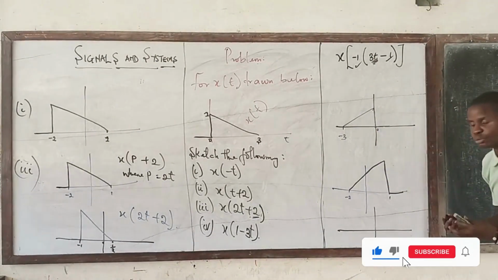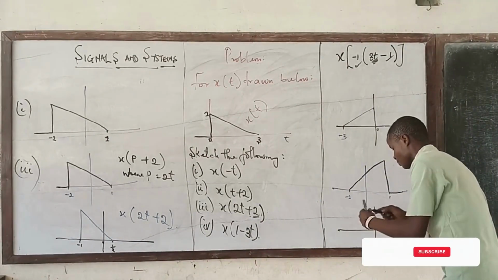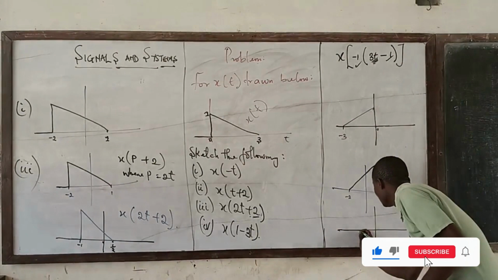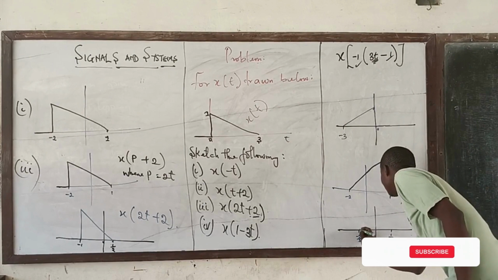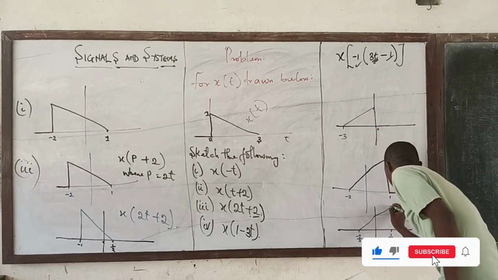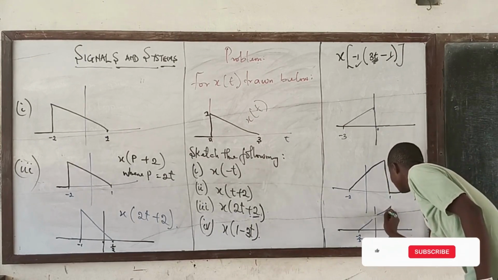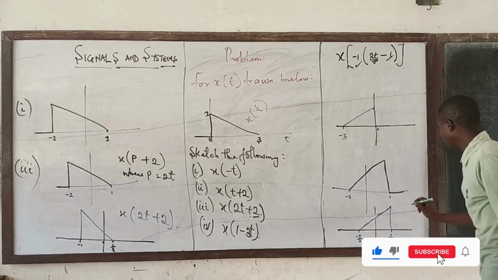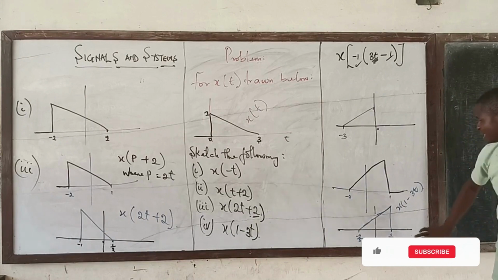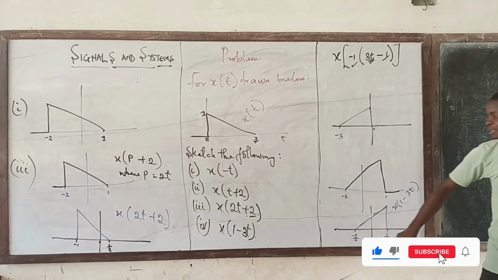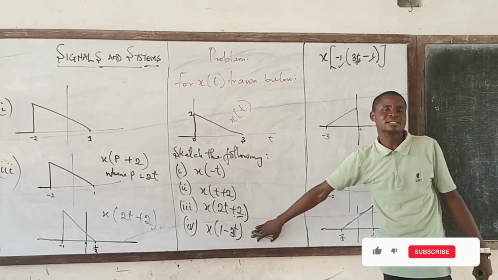The final diagram is going to look very simple. In a neater form, this is going to be minus 2 divided by 3, then 1 divided by 3, then I draw this, and I draw this, and I draw this. Sorry, not very good with drawing, but this is now going to be x into bracket 1 minus 3t. Here is our final drawing for the sketch of x into bracket 1 minus 3t.